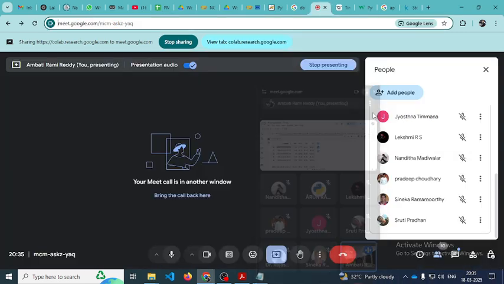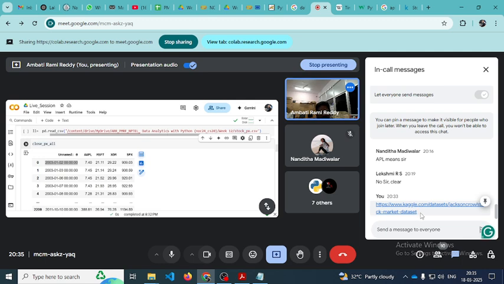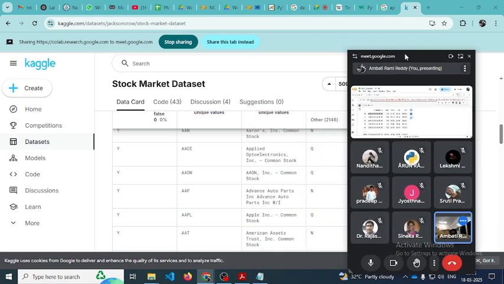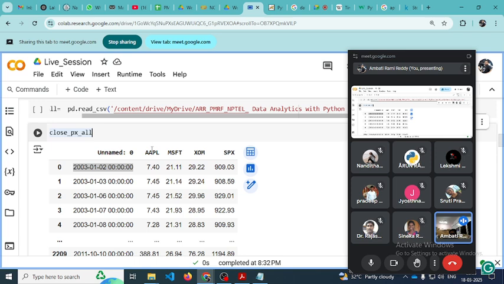If you want to explore more, check your chat, I'm sharing that data set link with you. Go to the description. These are different companies, and their share values.